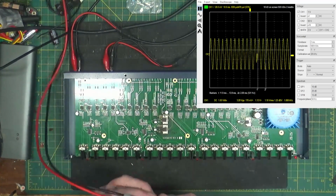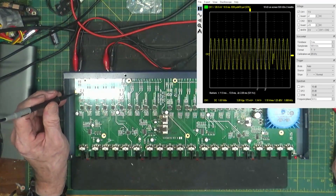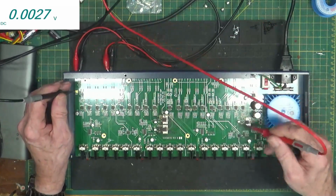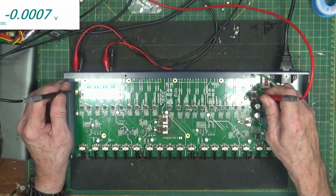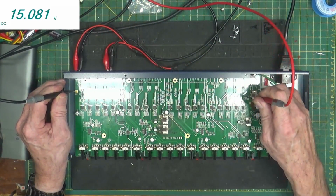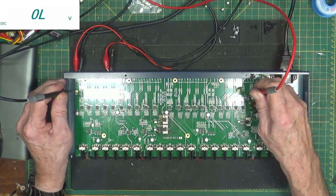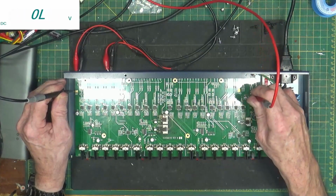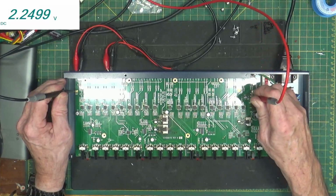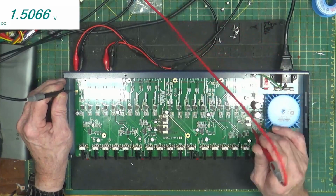To do that, we'll take some voltage measurements first, of course. So let's get the meter up here. We'll take our voltage measurements. Here is our plus 15 volts, I think. Yep, there's plus 15. The drive from this is somewhere there, 22.5 volts. And the output is plus 15. And this is the negative.